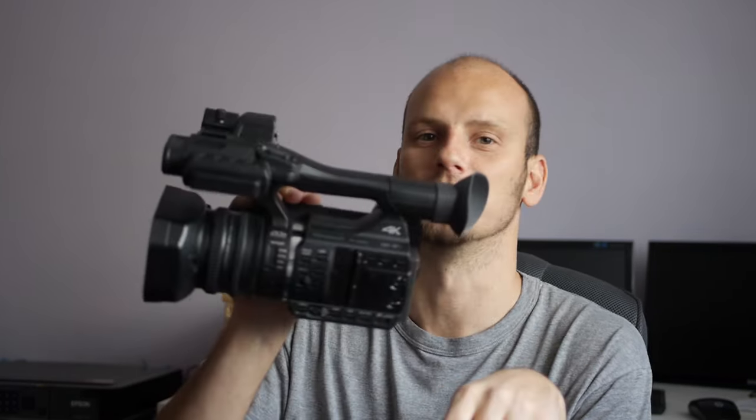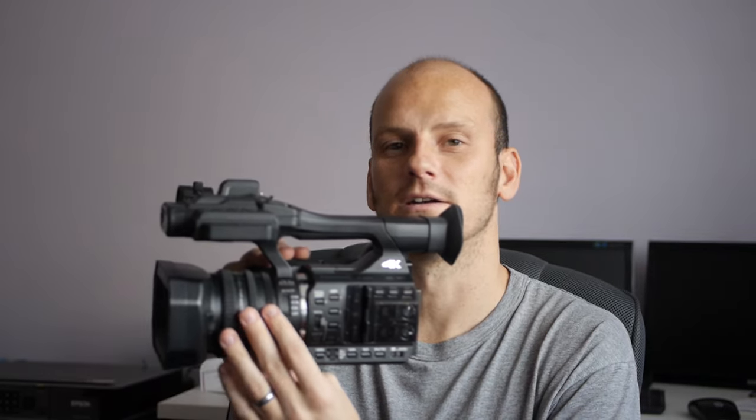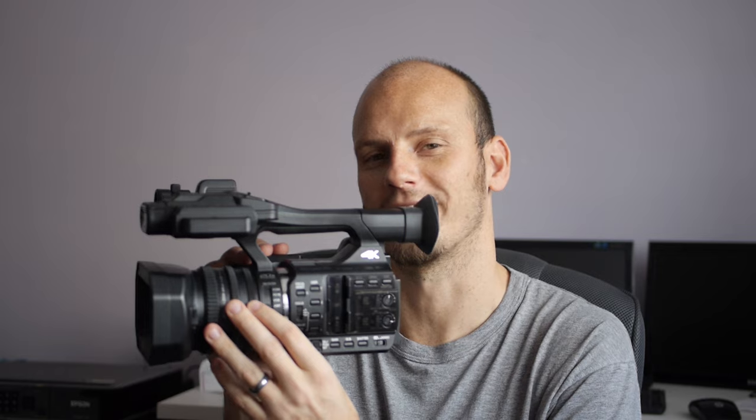First thing that's nice — the internal lens cap. You don't ever have to worry about losing it. It's also got three rings, which is real good, except they're focus-by-wire, meaning they're not mechanically connected to anything, so there's a little bit of lag when you're trying to adjust. Same with zoom and the iris. It's a little nitpicky, but it's still kind of annoying.